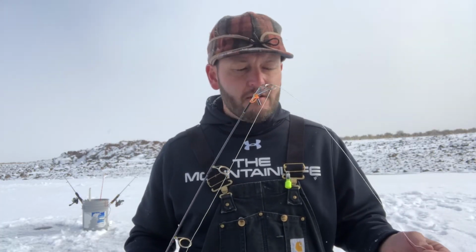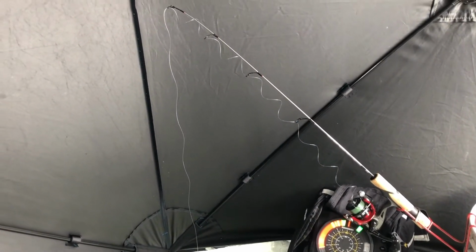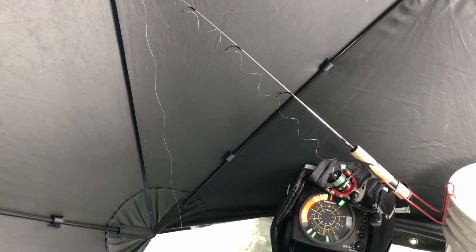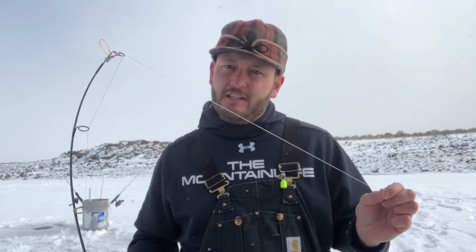The second reason why you want to fish braided fishing line on your jaw jackers is the braided fishing line has no memory to it. When you pull monofilament off of your spool, what you're going to notice a lot of times is that it has a little bit of coil still in that line. If you send that line down into the water with that coil still present, what you're going to notice is fish are going to be pulling on your lure, and all they're doing is taking the slack out of those coils. It's never going to trip your jaw jacker. So fish braided fishing line on your jaw jacker rod and reel setups.